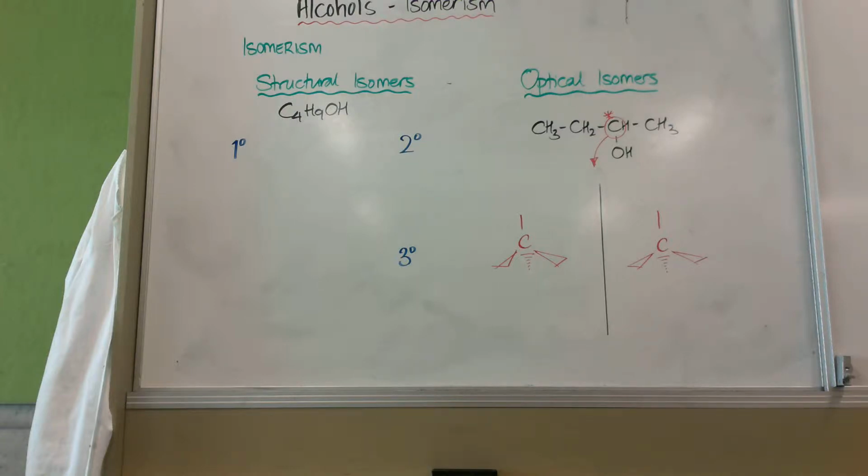Alcohols, because they have an OH group on them, and haloalkanes are much like this too, with their chlorine or their bromine or their iodine group or their fluorine group. They can exhibit two different types of isomerism. Unless they're cyclic, they can't exhibit cis-trans, so geometric isomerism. Okay? So we're not talking about cyclics. They can't do that because they don't have a double bond necessarily.